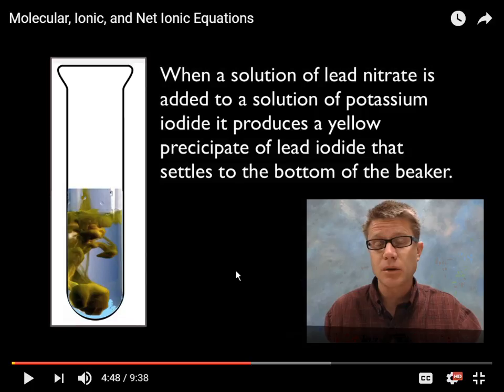And then again, potassium and nitrate, this will also be aqueous. So those aq's mean aqueous. What the heck does aqueous mean? It just dissolves in water, soluble, forms ions, and so forth. All right, what about iodides? Iodides are soluble except with silver, lead, and mercury. So what about potassium iodide?